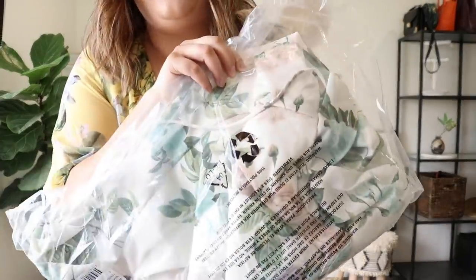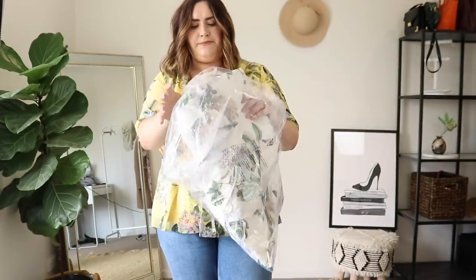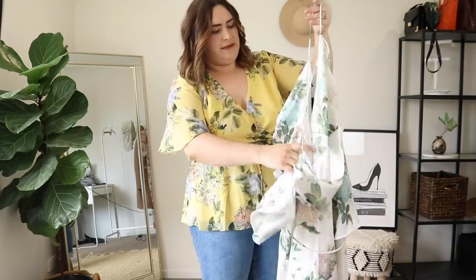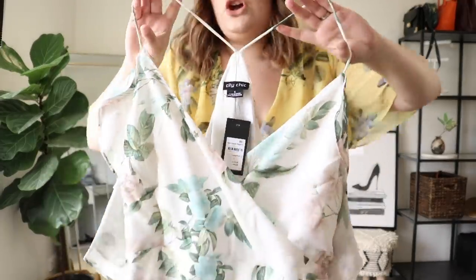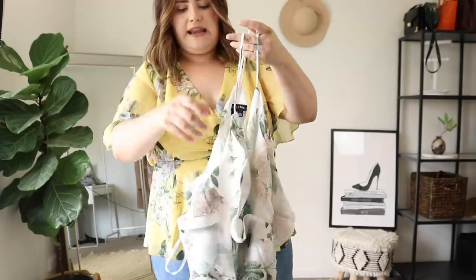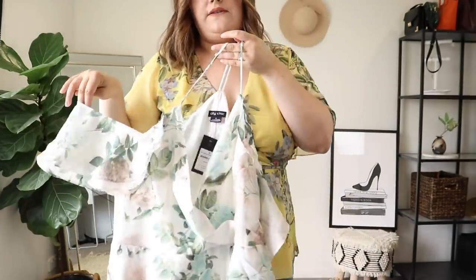Now, next up, look at this print. Oh my gosh. Yes, all of my spring vibes coming to life. Wow. Now, I just need to figure myself out. Where are the straps? Right, here we go. I found it. So it's got these straps that go from the back of the neck. Oh, just my postie just scared the living daylight out of me. And then it goes to the front either side. And then I'm pretty sure this detailing goes over the sleeve.